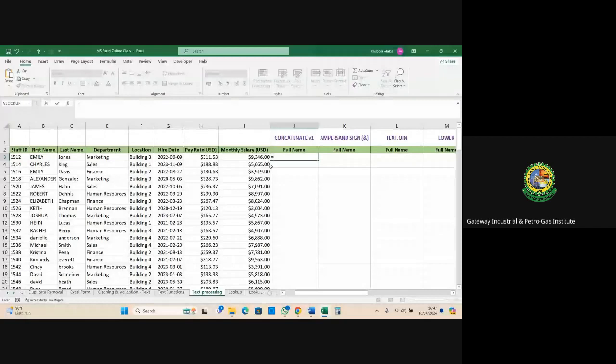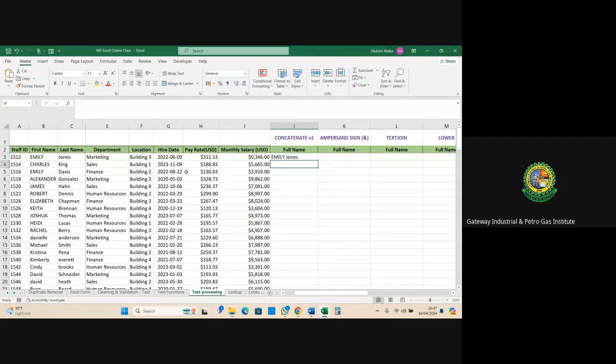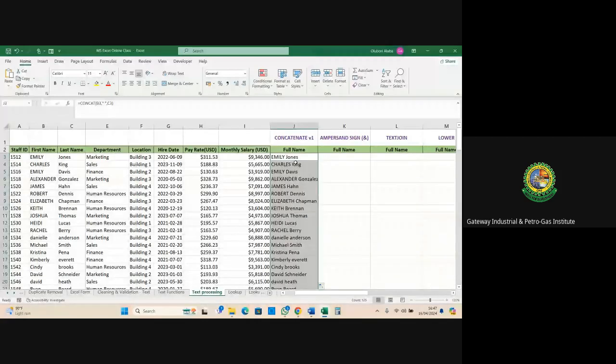We now say equals to concat. These are text1. Press a comma, and then you open the double quotation and you put space in between the quotation, you close the quotation, saying that in between your name, you want space to be there. That's the essence of opening the double quotation, putting space, and closing the quotation. And then you press a comma, and then it says text3, and then you place your last name. Then you press enter, and then you have your names. So you double click down, and then you have it. So that's how the concatenate function works.